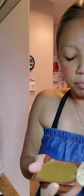So we'll work a little bit backwards here, and I'll open up a package for you of this Java curry. So this is just half the package, so I'm gonna put half the water. So half the water is about 2 cups. And if you've never seen it before, it looks like a piece of chocolate. Okay. So it has kind of a yellow tinge. It's very strong in smell and it looks like bricks of chocolate, but it's definitely not chocolate.